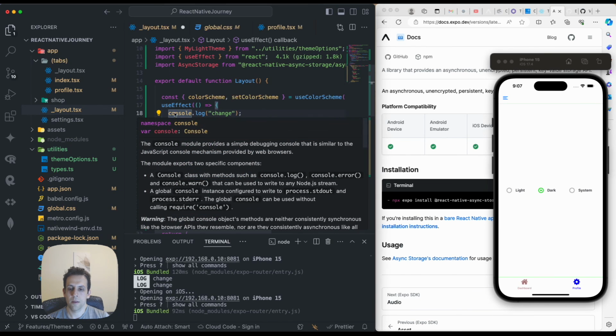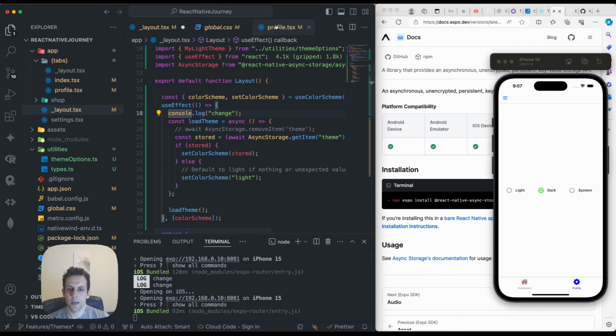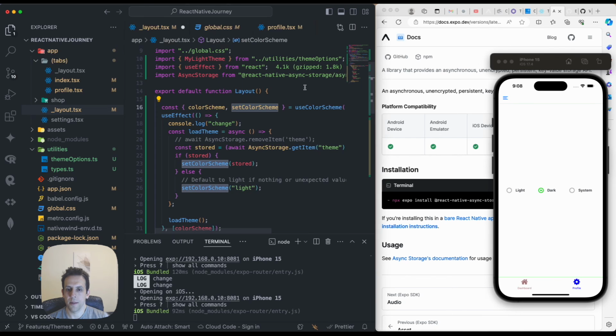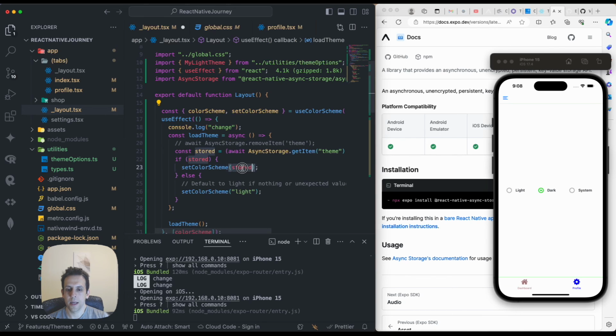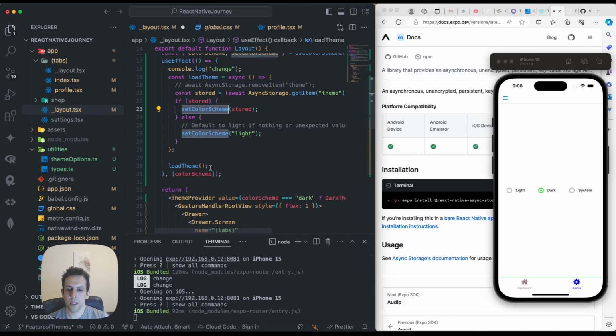So we have that. This is again very similar to what we did in this file over here. What we're doing is we're calling this load theme function, grabbing the theme value, and then if there is a theme value stored in the device, we use the set color scheme from the NativeWind, and then assign that stored value to set color scheme.